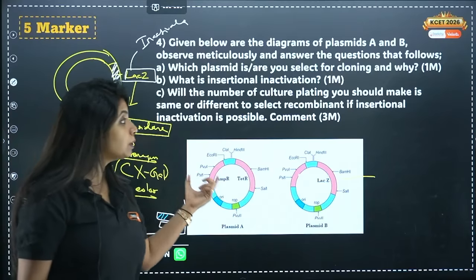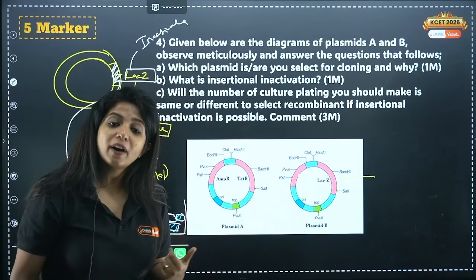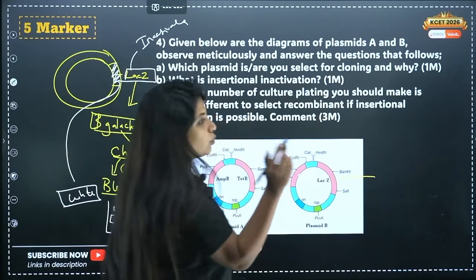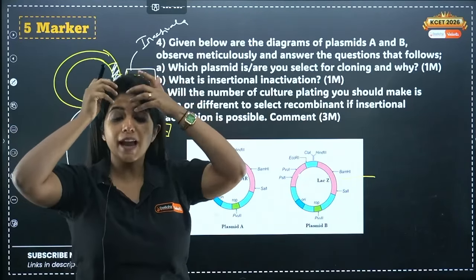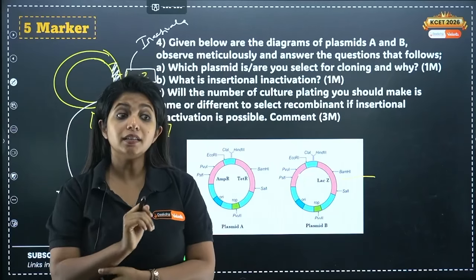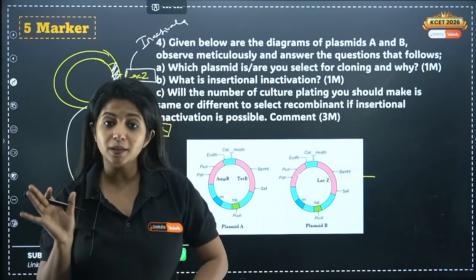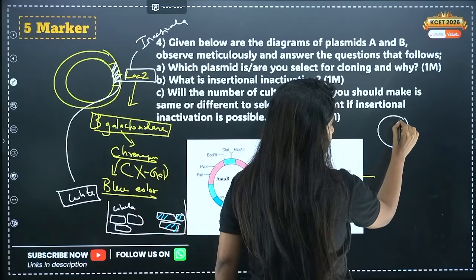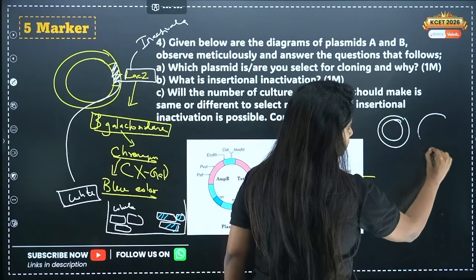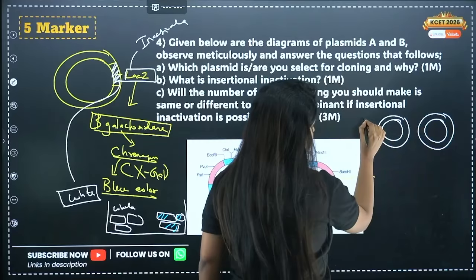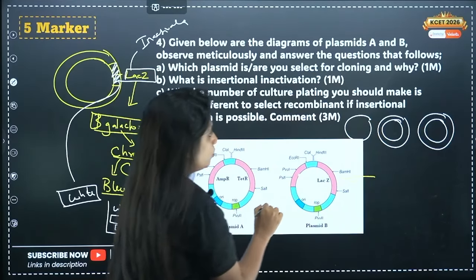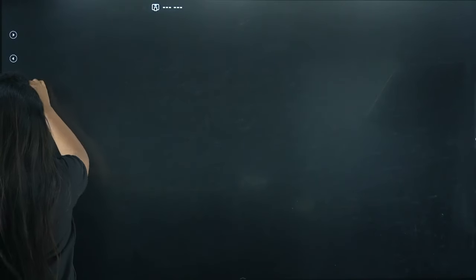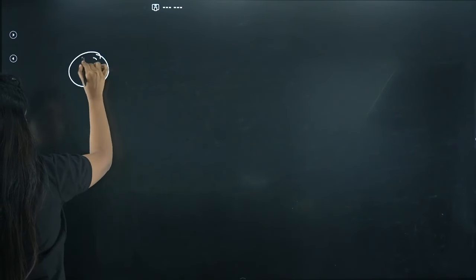But when you talk about pBR322, things are quite different. Why is it different? Listen to me carefully. In pBR322, the first thing that we need to understand is whether the E. coli which is there has taken up any plasmid. So listen to me carefully. I'm making 3 scenarios. I have 3 plasmids.